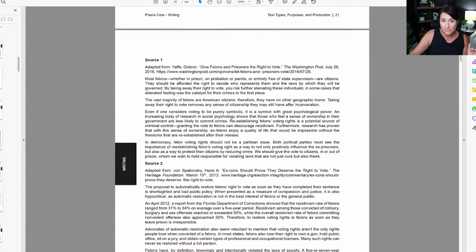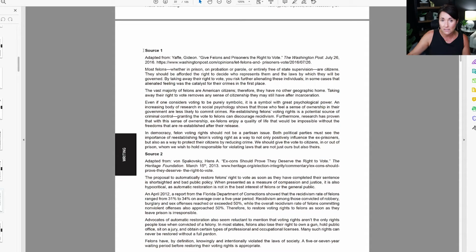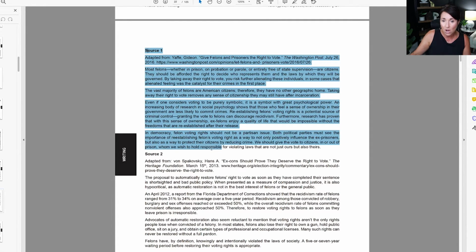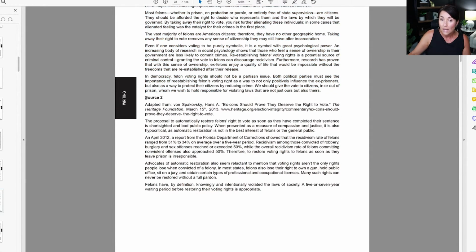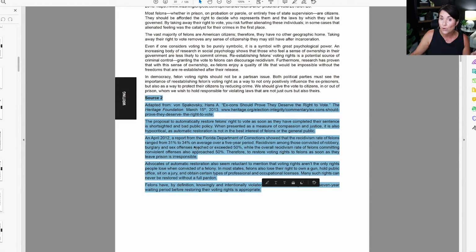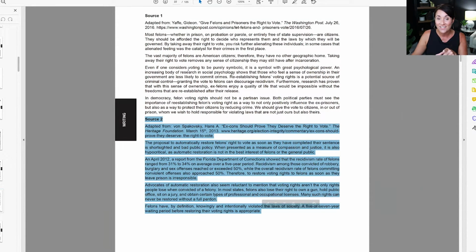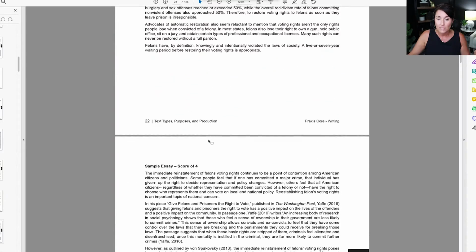Here are your sources, source 1 and source 2. They're basically mini essays written by other authors, here and here. Remember, based on my strategy, you are not going to read these. You are going to figure out little pieces that you can pull from each one. You do not have to read this whole thing to finish this task. Again, reference my source-based essay writing video, because reading it all is going to take you too long, and I show you how to do all that.